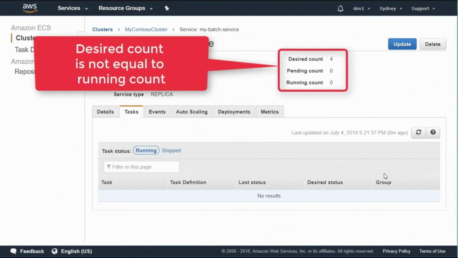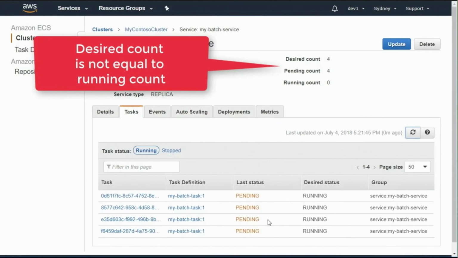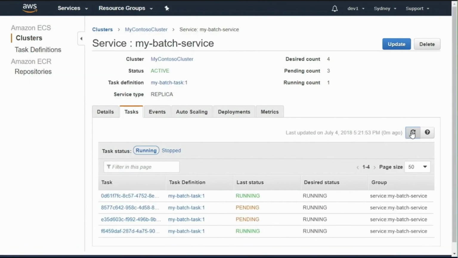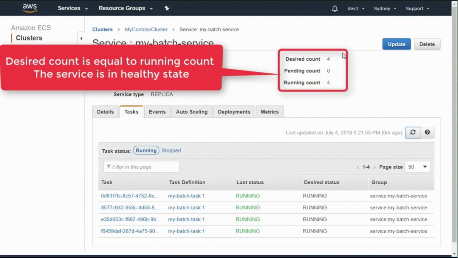So what will happen is that your desired count of task is 4, but the running count is 0. Service will understand that there's a deviation from that desired state, and it's going to spin up new containers automatically on the cluster. So after a while, these pending containers will start at some point. Keep refreshing. So 2 have already started, and now you have the 4 running tasks. Now, this is a healthy state on the cluster. So you have the 4 batch apps or your 4 web apps running now.